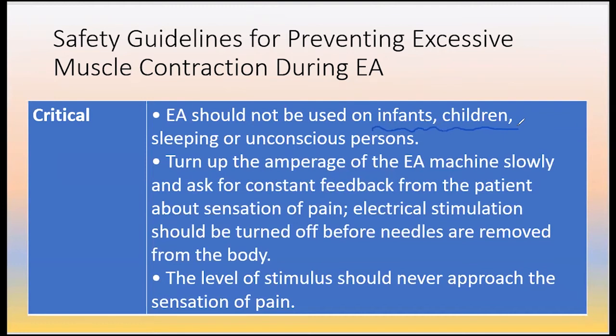Infants are small children for sure. Even children, they may be able to talk to you, but they still are not that clear about what kind of feeling they feel. And their reactions compared with others are faster or stronger. Maybe just one adjective, they react immediately. So basically we're talking about the safety way, not to use this machine for infants and for children.